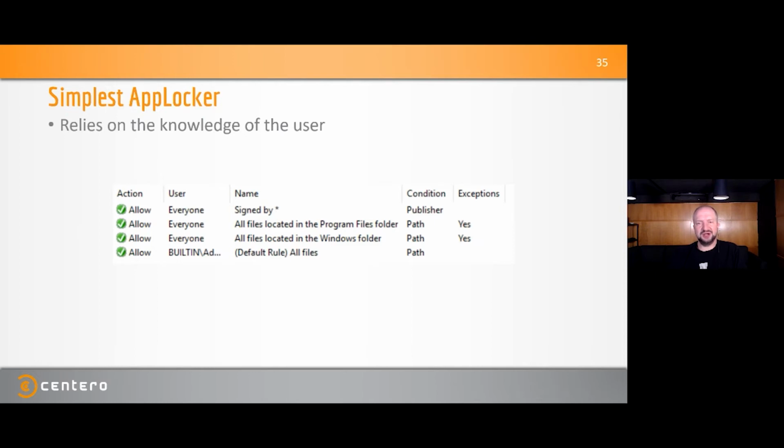Because this says that you can run anything from Program Files and Windows, admins can run anything, and on top of that you can run only signed code. And 95% of malware per day is not signed, which means of 1 million pieces of malware per day, only 50,000 are signed. Think about that. You have your funnel here. AppLocker will first clear out 950,000 things without thinking about it, and then you can concentrate on the 50,000 with your anti-malware and whatever kind of features you have.